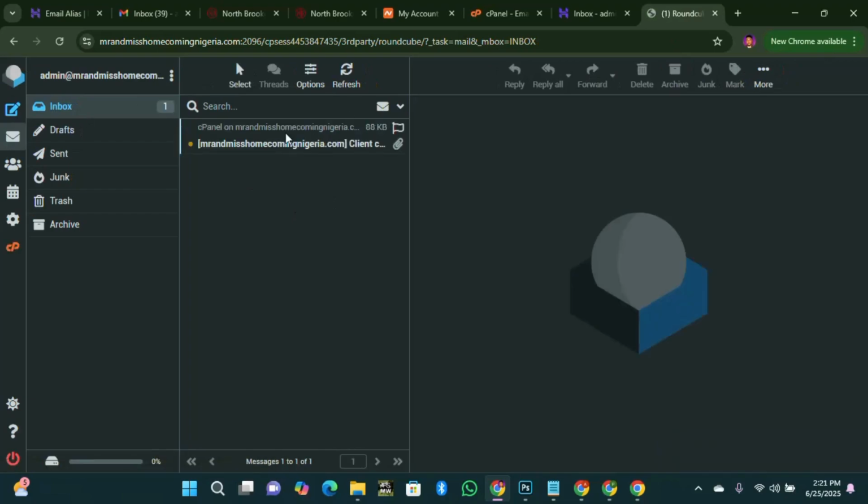As you can see, we are here in our email. Then you can do anything in your email. You can check your email, and you can check it on your phone through the browser. If you want to log in on your Gmail app, just go to your Gmail app. I'm not going to be showing you that. Just go to your Gmail app, click on others, go to add accounts, click on others. Then just put in your credentials and log in.